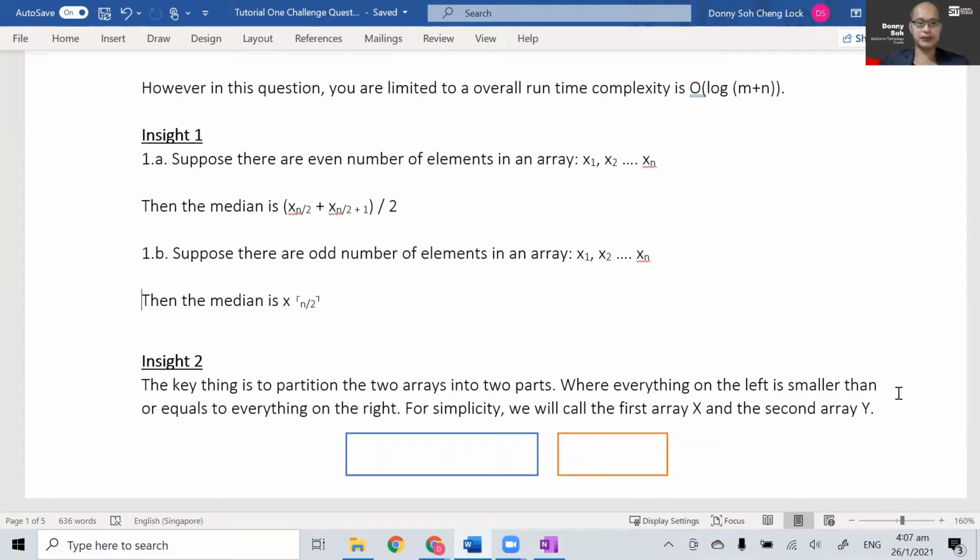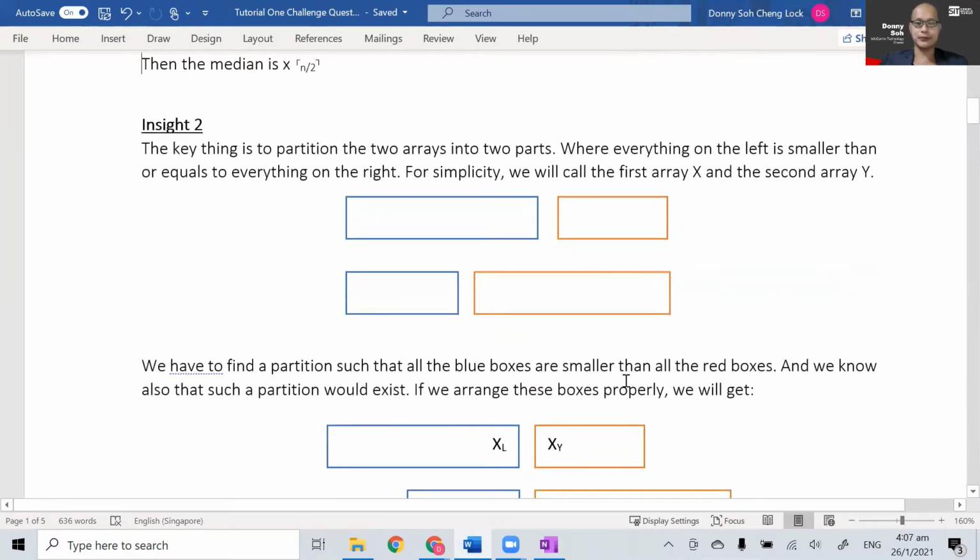The second insight is the following. The key thing is we want to partition the arrays into two parts. Everything on the left is going to be smaller or equal to everything on the right. For simplicity, we will call the first array at the top x and the second array at the bottom y.